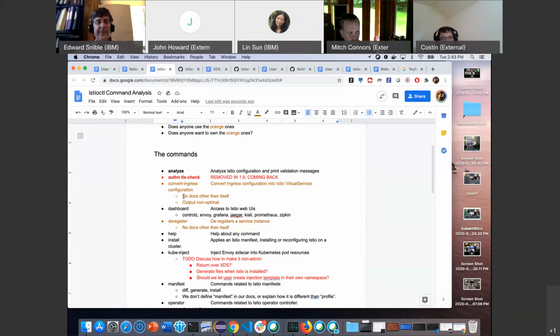Okay. Well, if people are using it, there may be some value in there, because the instruction did say this output should be considered a starting point for your Istio configuration and probably requires a minor modification. But is it something we want to support long term? I mean, does it provide enough value for us to spend the time on it?